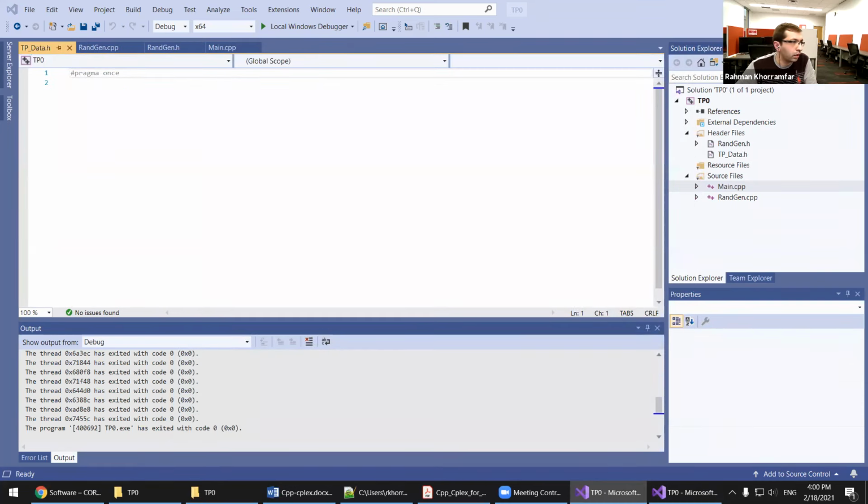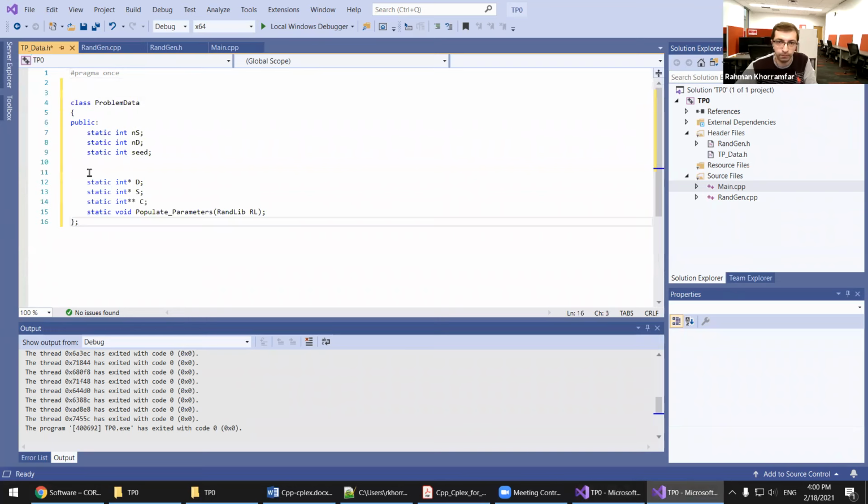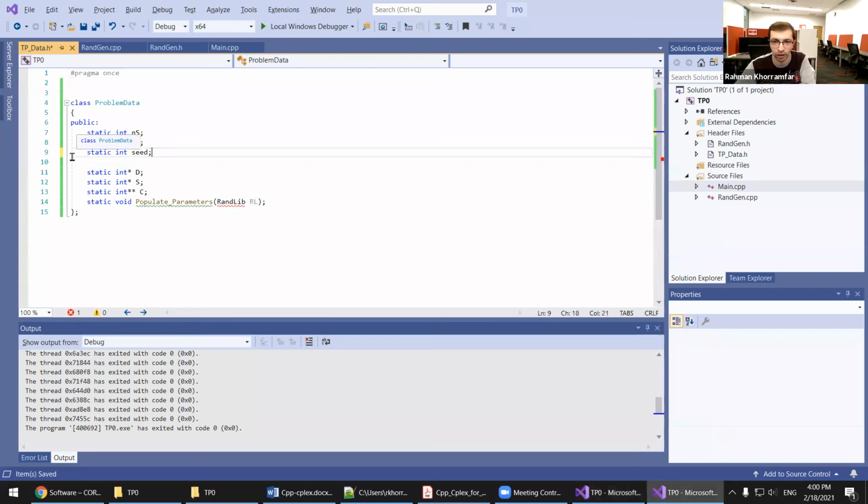And let's have a class. Okay, it is called the problem data class. It does have static members, these keywords here, indicating that we don't have to instantiate this class to be able to use these fields. And we will see why it is important and makes it more efficient.